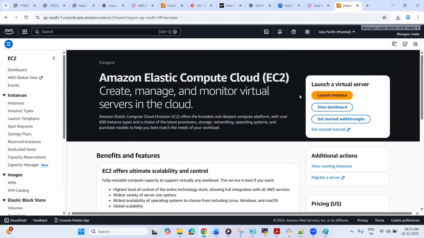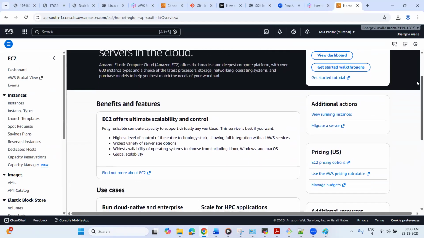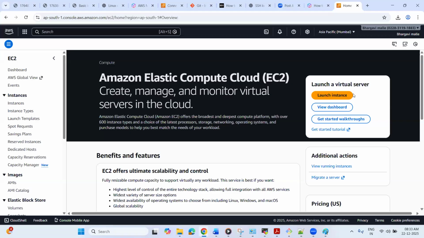EC2 means Elastic Compute Cloud. It's like when you work on your laptop, in the same way we are going to create a server in AWS, which on the AWS side we call an instance. Then click Launch instance.